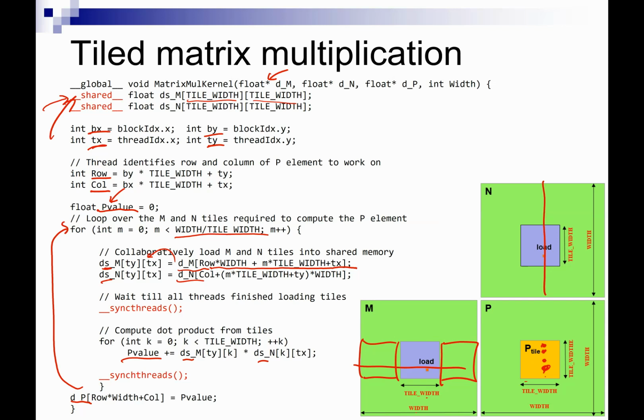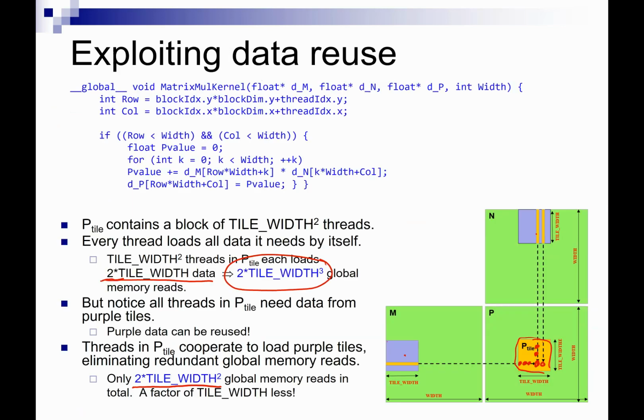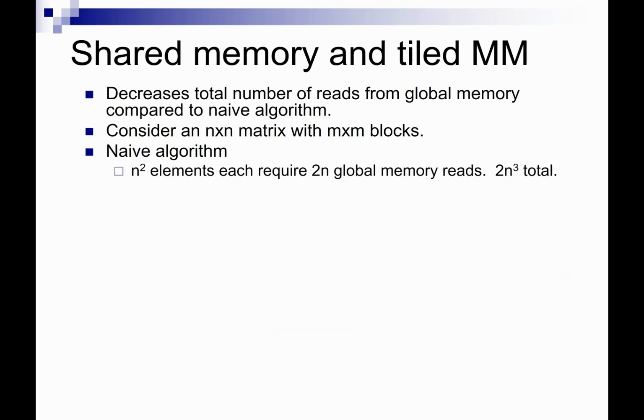So that is this tiled matrix multiplication algorithm. It's tiled because we read from these tiles. Because it makes use of the shared memory, this can achieve much better performance than the naive algorithm. The naive algorithm was just this algorithm over here, where every thread independently reads part of the row and column. So let's see how much better performance we can get.